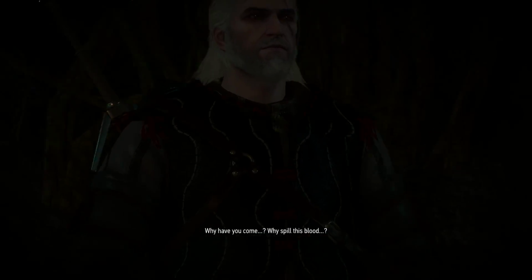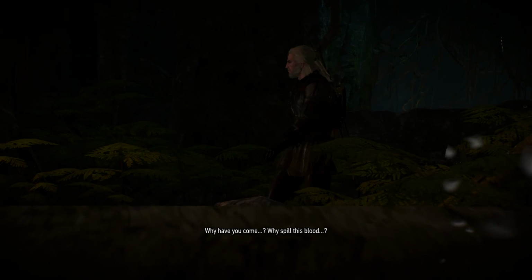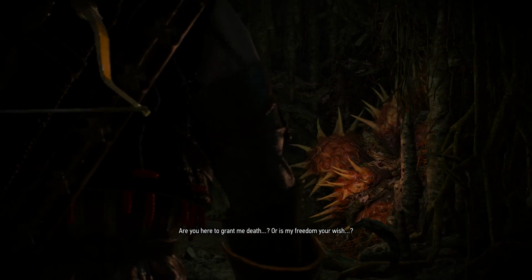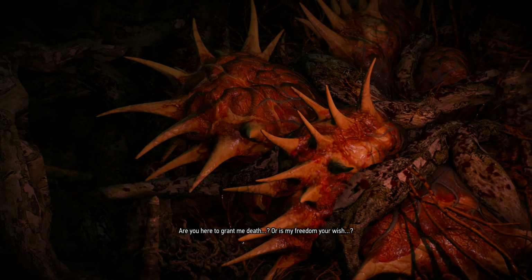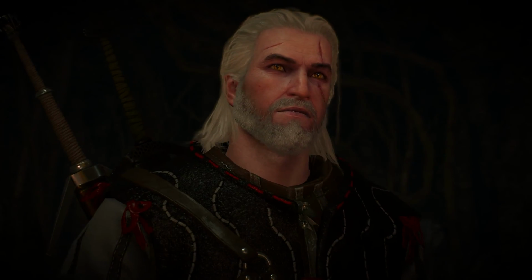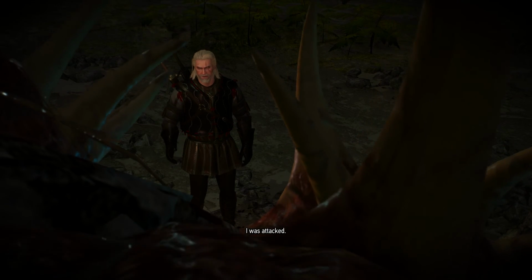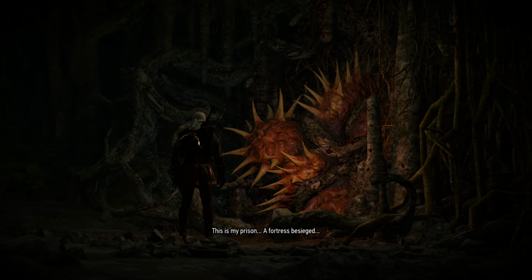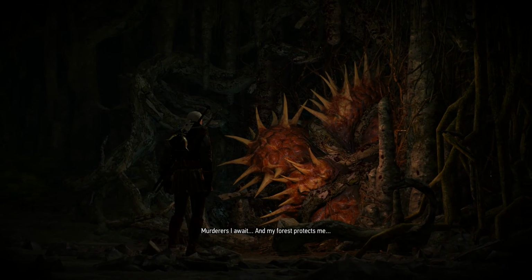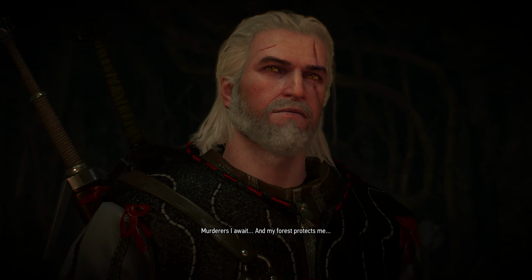Why have you come? Why spill this blood? Are you here to grant me death? Or is my freedom your wish? What the hell are you? Why was I attacked? This is my prison. A fortress besieged. Murderers I await. And my forest protects me.